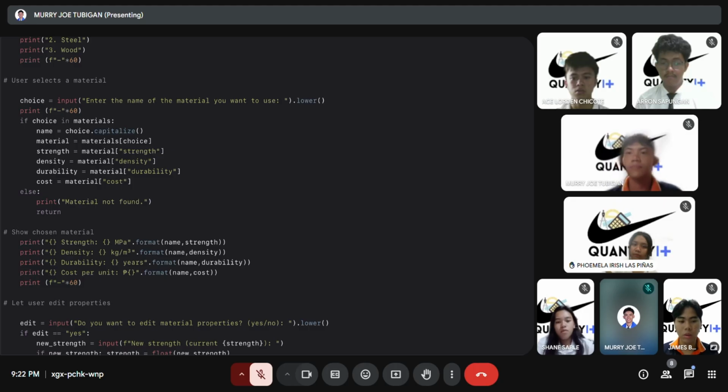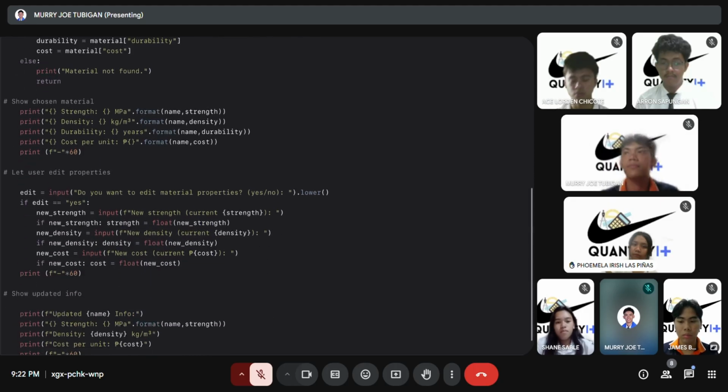Next part, we have here a comment show chosen material, from line 39 to line 43. What we have here is what we call displaying material information. We isolate all output display into a dedicated function for consistency. This improves code modularity, making the formatting logic easy to adjust later without touching the core program flow.